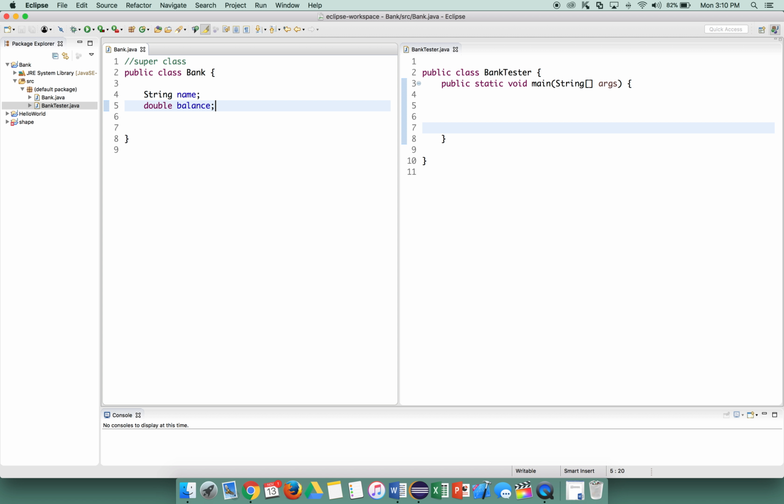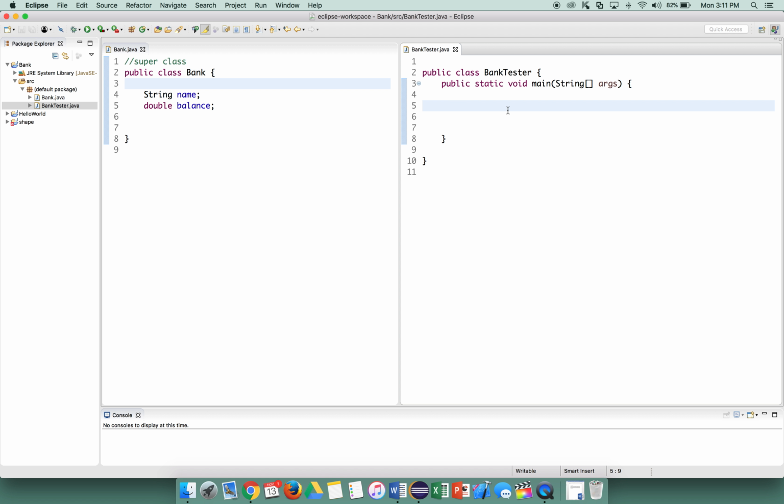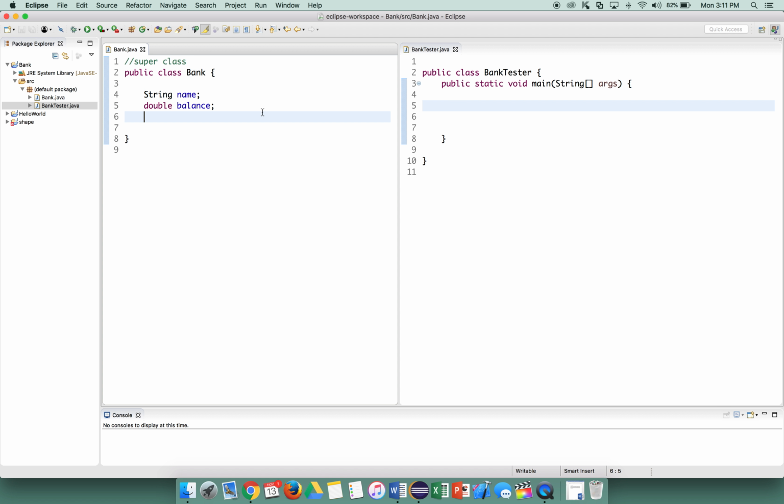So what's happened here is, notice that I've declared them, okay, string name and double balance. The reason I don't initialize them is I want to keep them vague. I'm going to be creating an object of the bank class here in the tester class. Every object is going to be unique. So I may use user input, I may put literals, it doesn't matter. These are all going to be unique in nature.